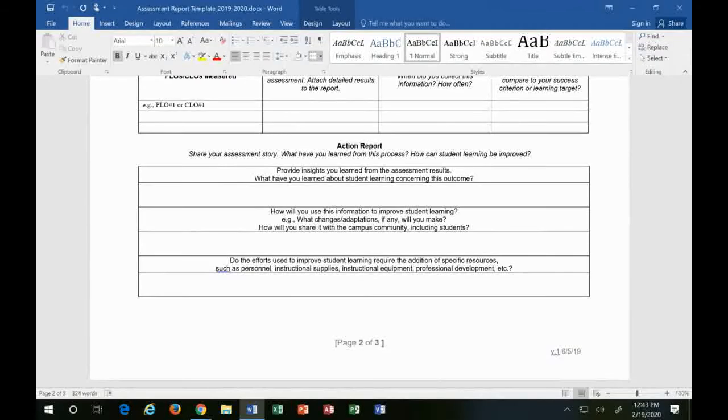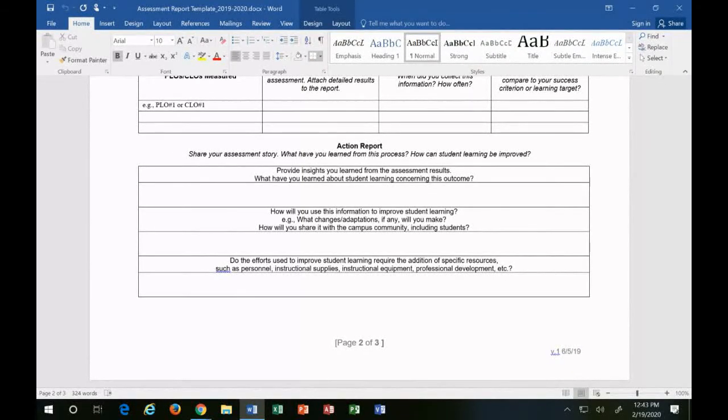So also thinking about ways, there was a joke that was made, and I keep repeating it at a conference, but assessment's not something we do to students, it's something we do with them. So it's their data, it's their learning, so how do we then share the assessment results and what we're doing to improve? Because if you're making changes to your program or your course or the curriculum as a result of that, sharing with them how we're responding to that and we are improving student learning. So great question, Tori, thank you.